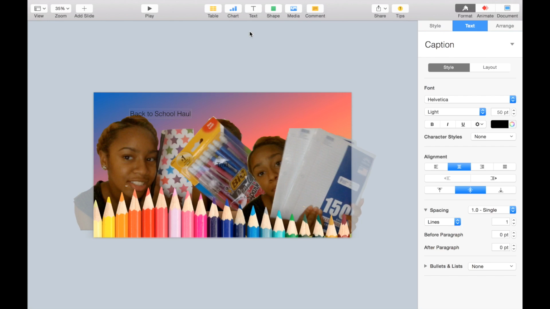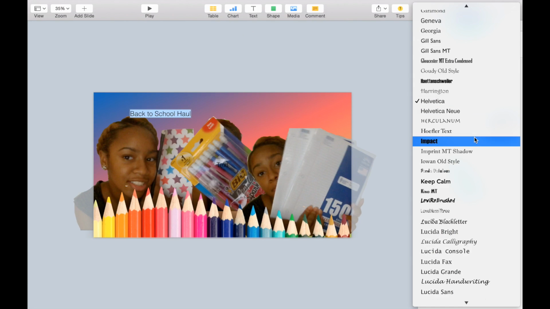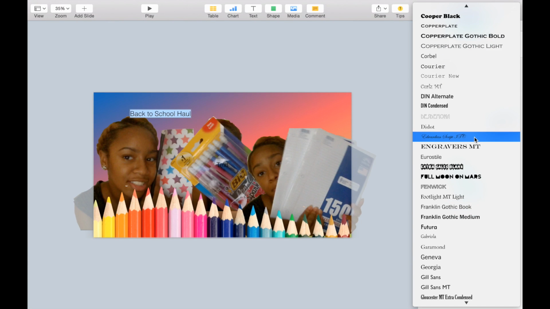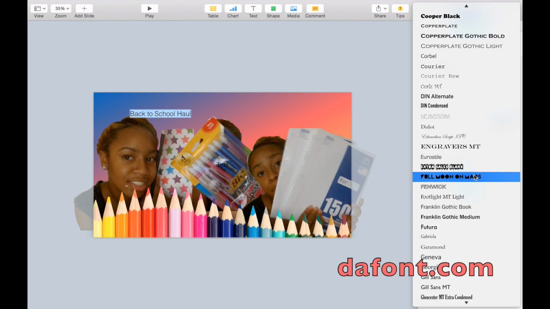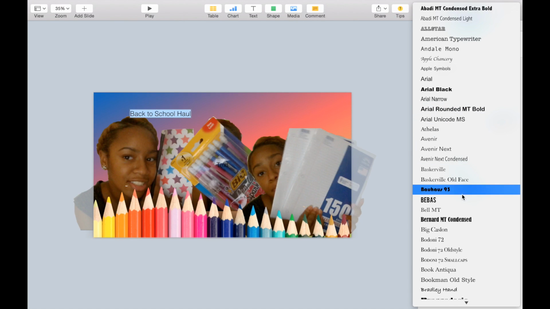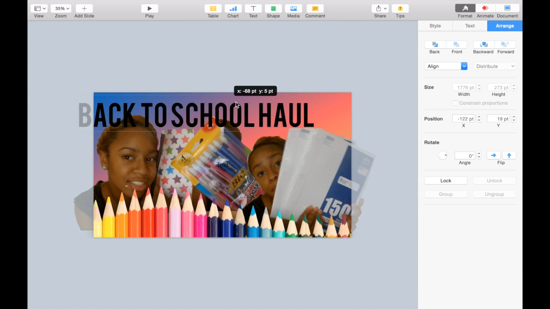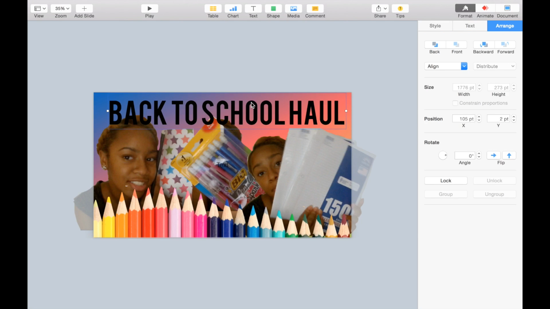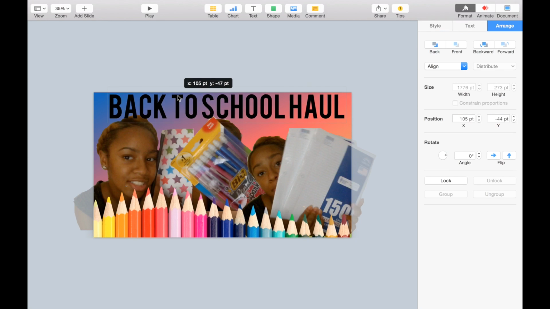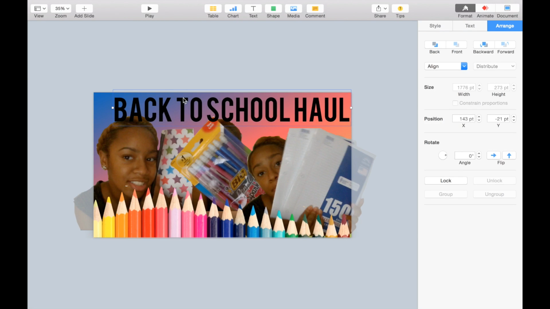And what I like about it is after you highlight it, you get the font that you want. I also have downloaded a bunch of fonts from thefont.com. That's one of my favorite websites for fonts, and they're free for commercial use or whatever. I'm just going to pick this one that I really like. It's called Bebas. Let me just move it over. So yeah. It looks really cool like this too, but you can't see it very well.